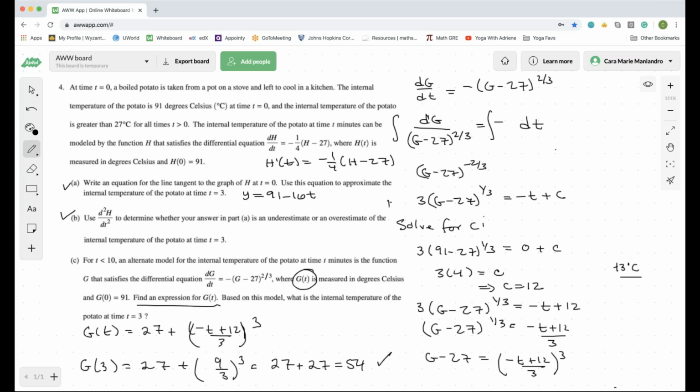Okay. So also remember that, let's say you get stuck on a problem and maybe you didn't get the correct expression for g of t. Please don't forget that they will give you a point if you evaluate your function correctly. So even if you get the complete wrong answer for this one, if you plug in 3 correctly, you will get a point for solving for g of 3. Does that make sense?